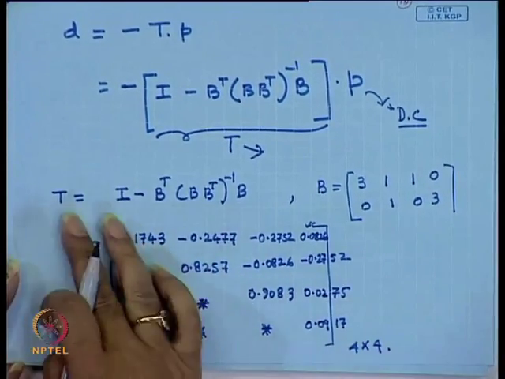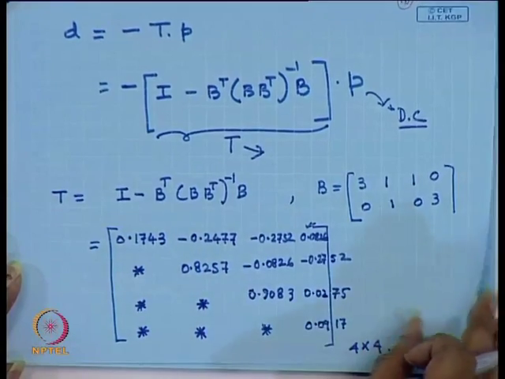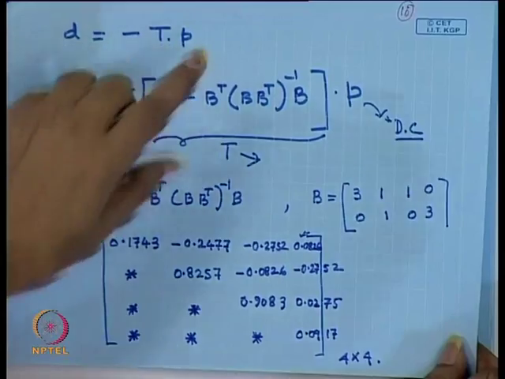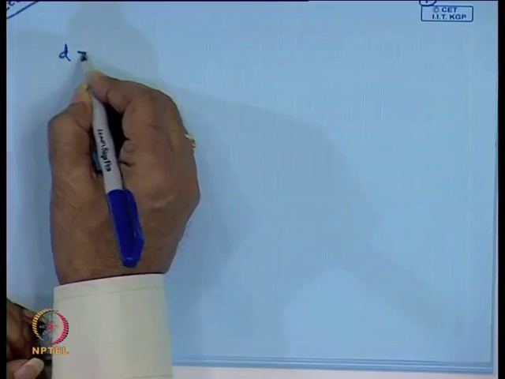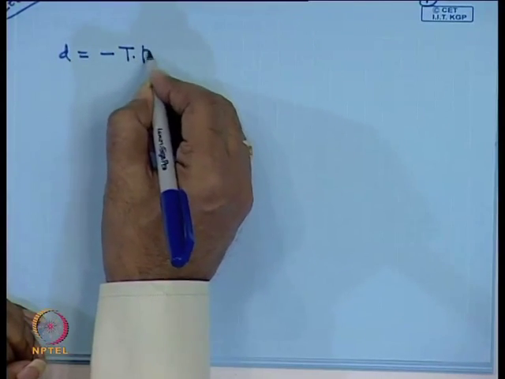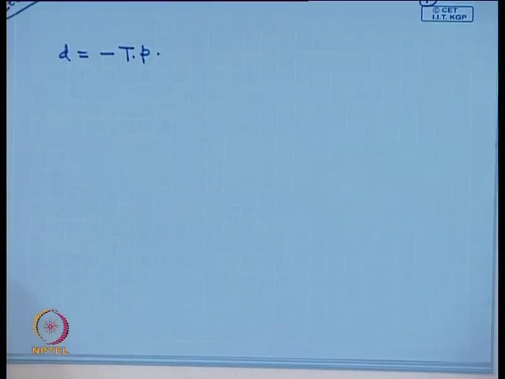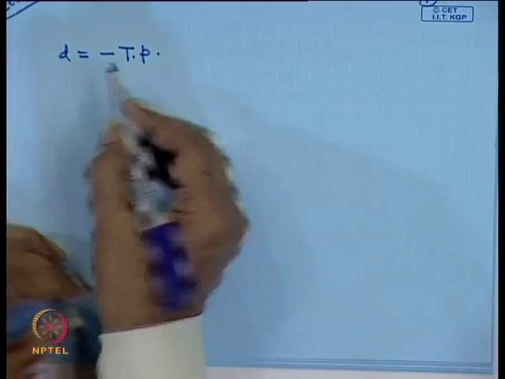So, our projection matrix T is known to us. Once you know it, I can immediately find out the direction in the y coordinate axis in which I have to move, so that the function value will reduce from the earlier value if we move in that direction. At this moment we know T. Once you know the T, immediately you can find out our direction d. D is equal to minus T into p. So, if you calculate that, our direction of this one, T, you know.